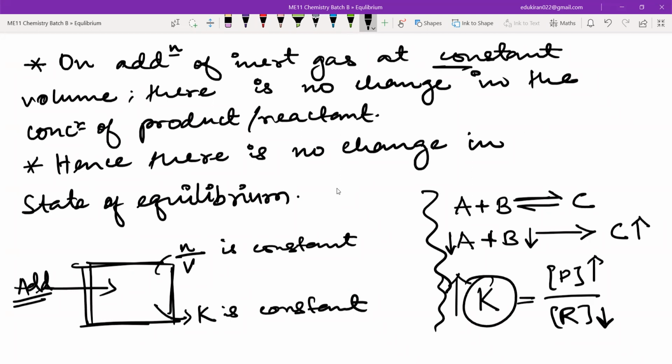That is why some reactions are done at high pressure to get more moles of gases. For example, in the process of N2 and H2, this is done at very high pressure. If it is done at very high pressure, then the equilibrium shifts towards the product side, and we only get ammonia. We don't have N2 and H2 if I increase the pressure. Similar is the case with temperature also.